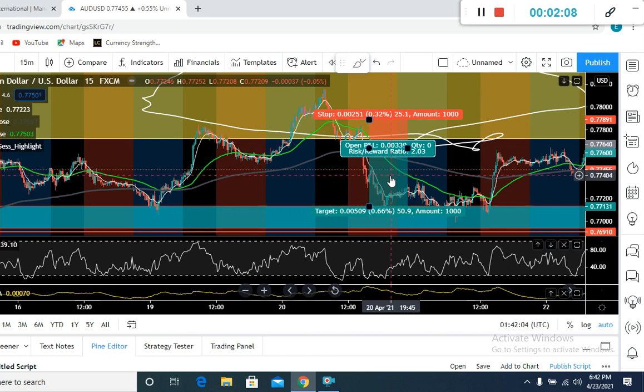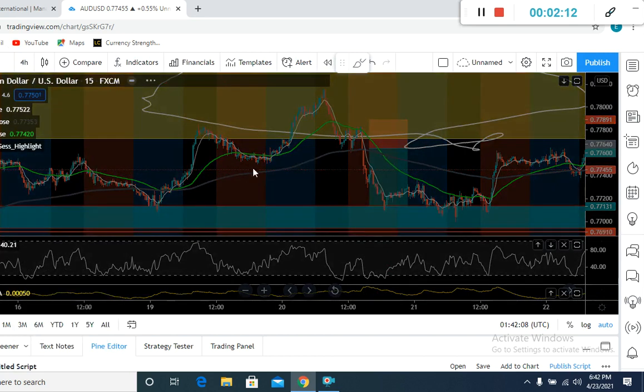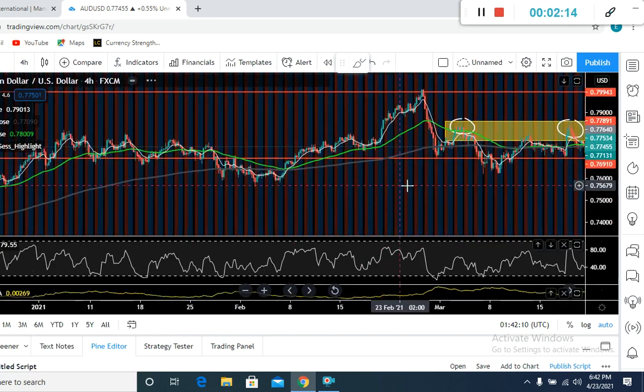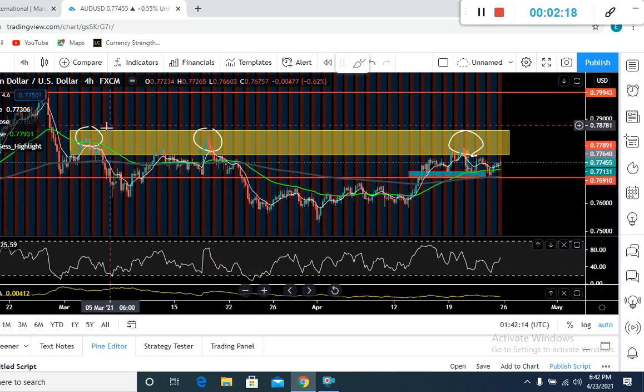So let me quickly explain this trade to you. What do I mean when I say structure or zone? Yes, guys, this is it. You see this zone I pointed out in yellow? This is what I call structure. Structure or zone. This is my zone. In every one of the currency pairs, I have my zones pointed out. So in the day, I have several trades to pick from these zones.